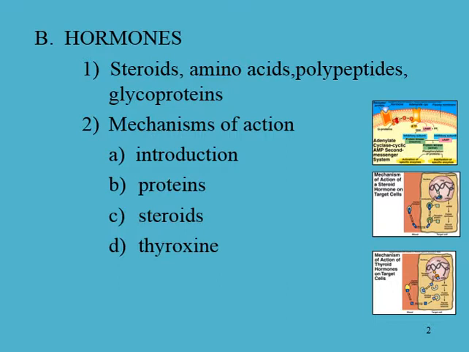If we look at mechanisms of action, what we'll find is that the hormones are going to change activities of cells where the activity already exists, but we can speed it up or slow it down. Okay? So it's going to change the activities of cells by speeding up or slowing down mechanisms that are already in the cells. Let's take a look first at how protein hormones, so the amino acids, polypeptides, glycoproteins kind of things, how those work, and then we'll take a look at steroids as a special case in a minute.